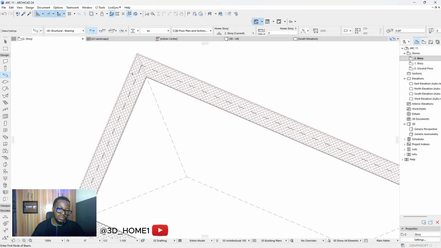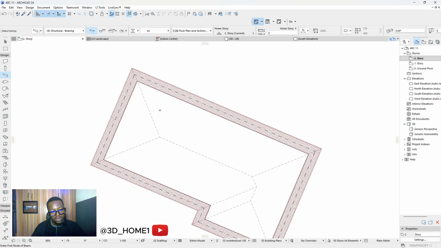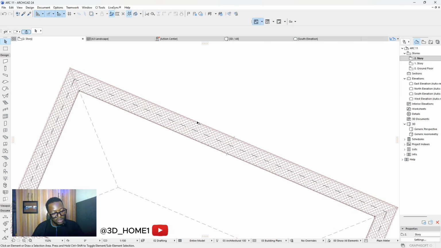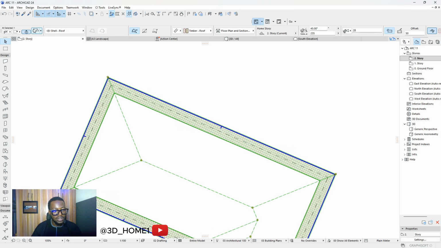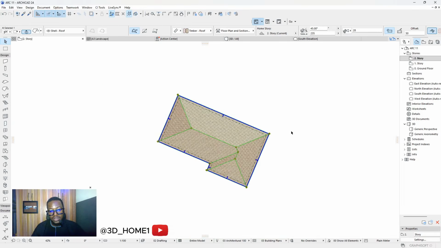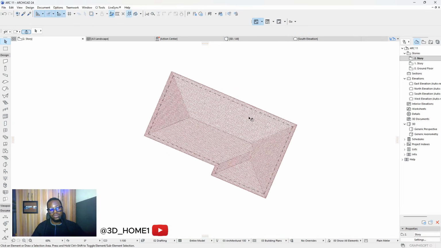Now you see that our roof has extended to this part, but we need all this place to be covered. How do we do that? Just press Escape once or twice, just twice. Make sure that your cursor is free, and then click on this roof plan and click on setting dialogs. Once you select your roof plan, click on setting dialogs, come all the way this time around to this floor plan display too, click on this one. Instead of cut only, this time select outlines only, click on this one and click on OK. You can see that your roof plan is showing already.